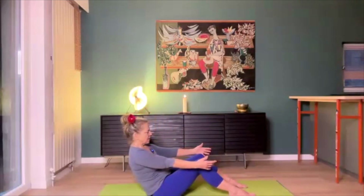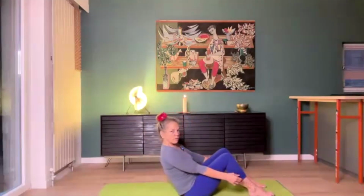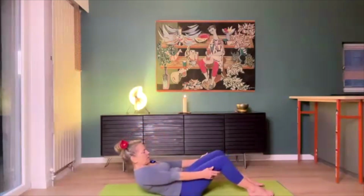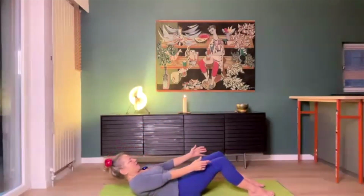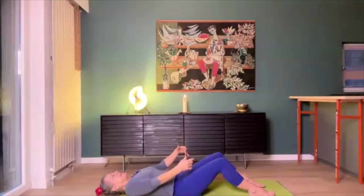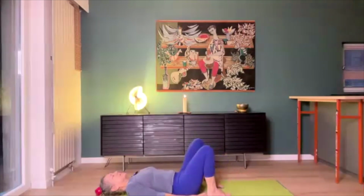So notice the massage along the sacrum as you move down. And see if you can count the thoracic vertebrae all the way up until the head lies down, and then release your arms down. Bring your feet a little bit further towards you so that you can touch the heel with your index finger. Your feet can be apart, as wide as the pelvis.